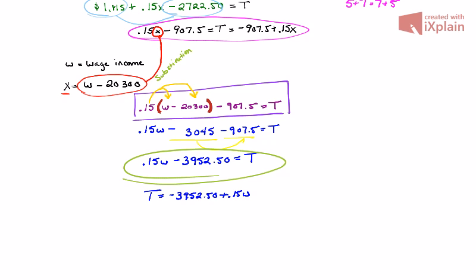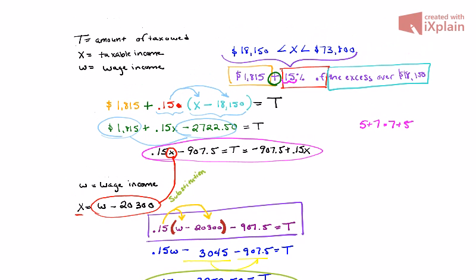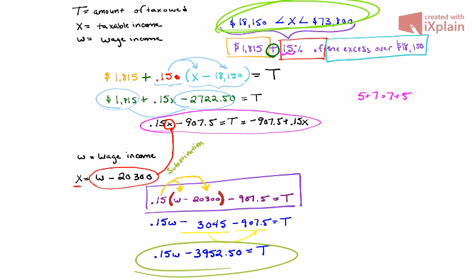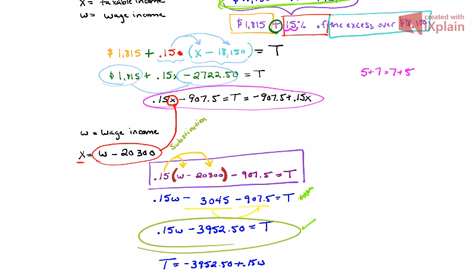You can check this by coming up with some value for your wages. Obviously, you would want to pick something within this initial compound inequality, because that's what we've been working towards. After that, you would see that whether you used this equation or the bottom one here, you would get the same amount of money that you owe in taxes. Okay? So I hope that helped.